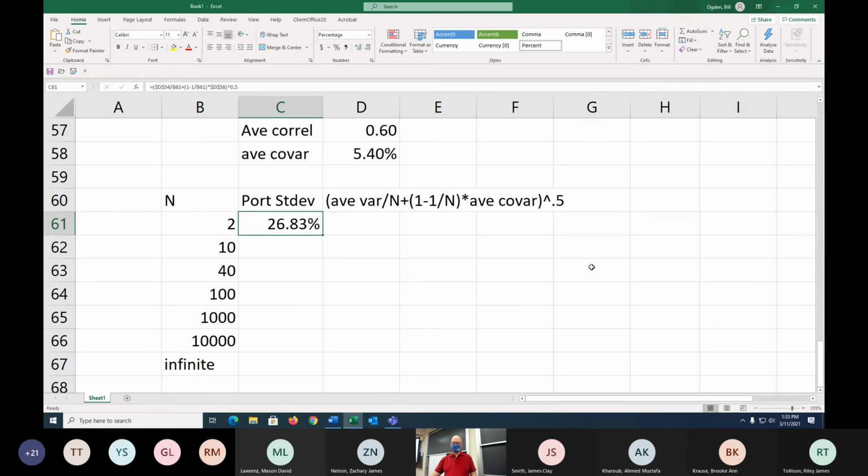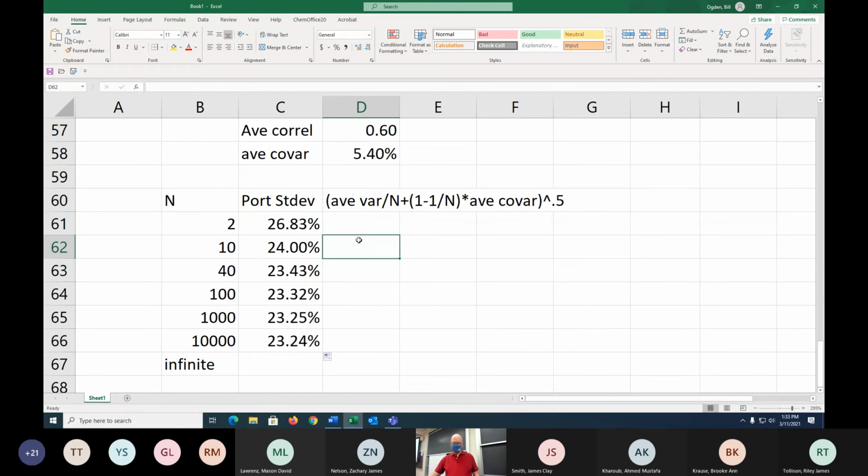Okay, so let's continue. All right, now once I have this one, I'm going to copy these all the way down. Obviously, I can't work with a literal string of characters called infinite, can I? Okay, so let's come down. Now you notice, if we did just a real quick here, let's see how much risk we're reducing each time we go up. Each time we go up. Oh, I went the wrong way. My fault. Equals. So we started 2683 and we decreased that to 24. Okay, so we're down 283.